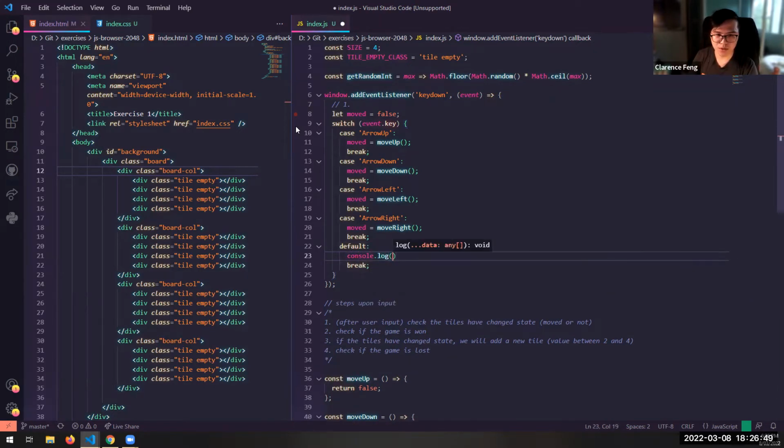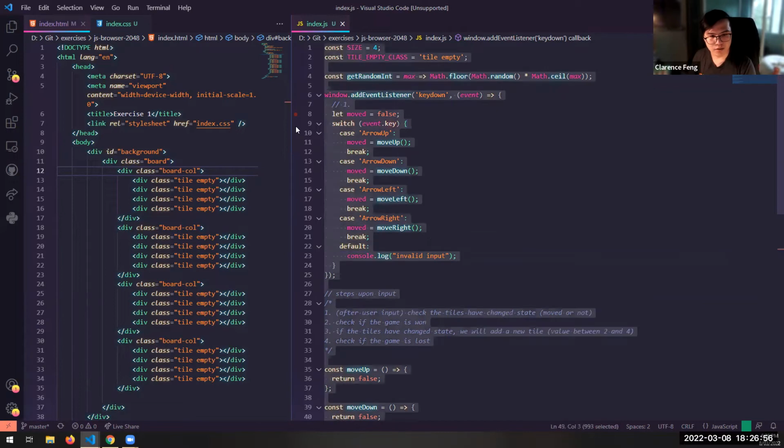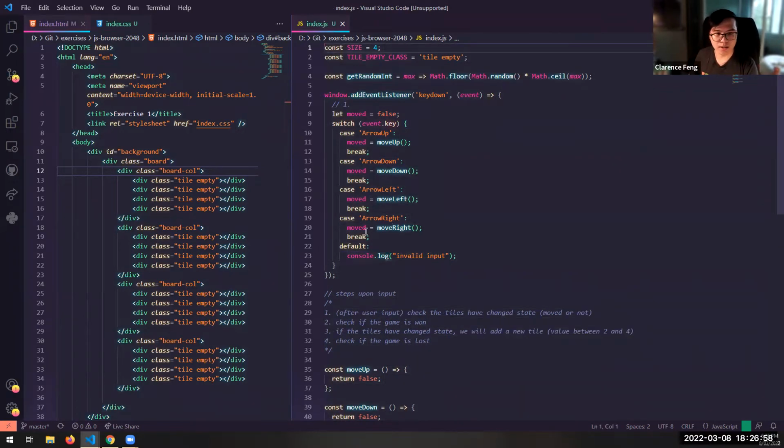I'm just going to do a console log. It's also fine if you don't include anything in your default, but it's just better code to include something there to inform us that the switch statement has encountered a value for its parameter that is outside of its defined bounds. And we don't need a break because it's at the end and it doesn't propagate down anymore.